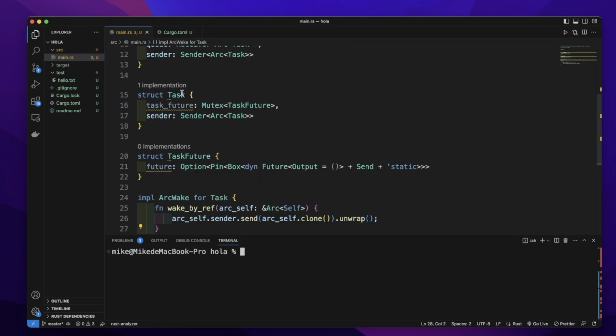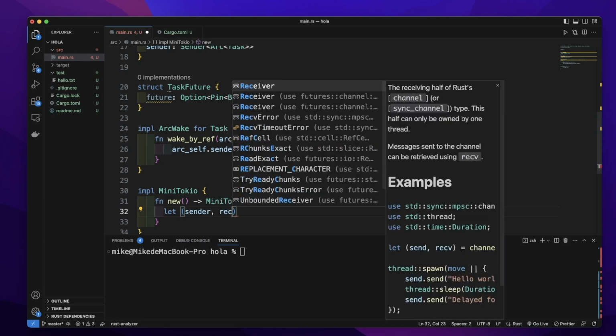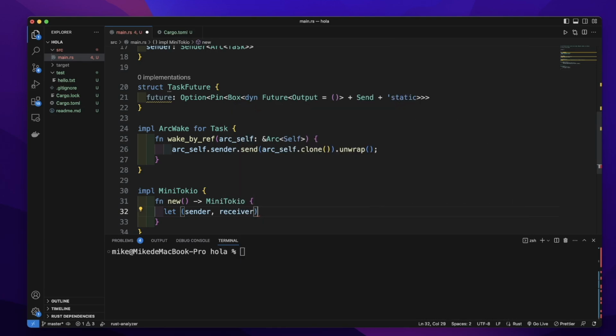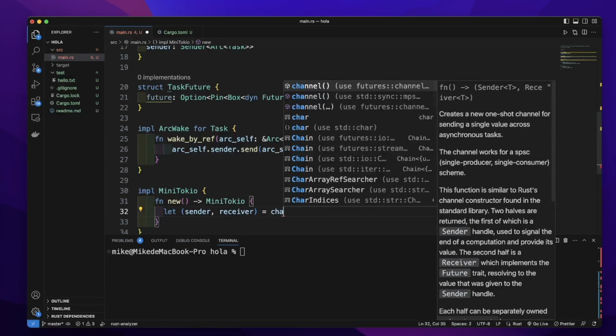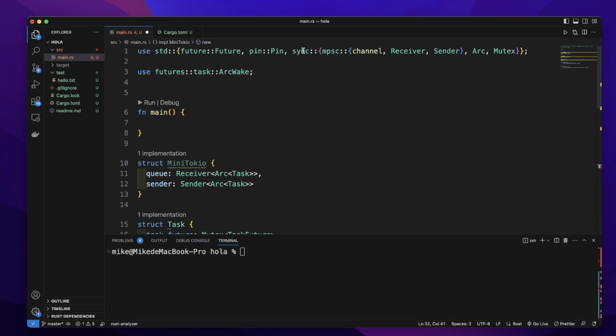Let's implement a method for this MiniTokio. So impl MiniTokio. First, let's add a function new to create an instance of this MiniTokio. So the returning type will be MiniTokio. Let's create a channel. So let's create a tuple. In this tuple, we will have a sender and a receiver, equal to, we will call the channel function from the standard library sync.